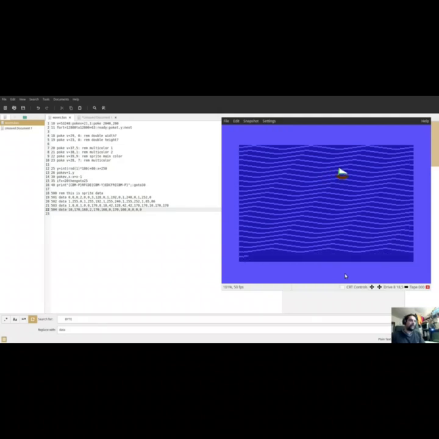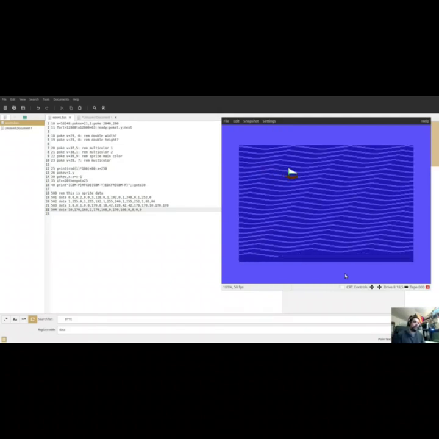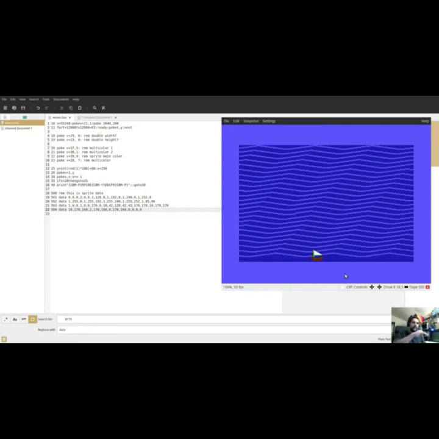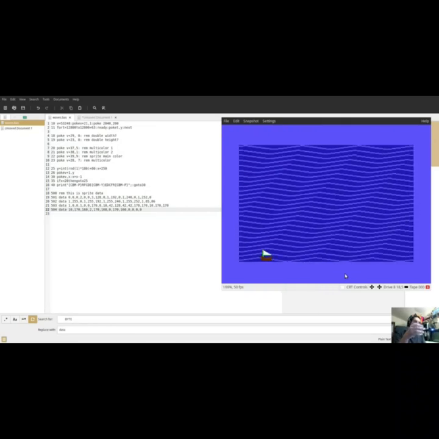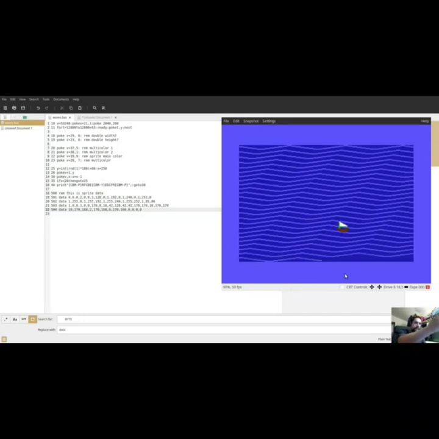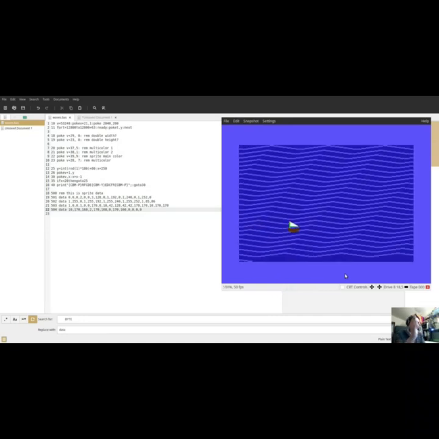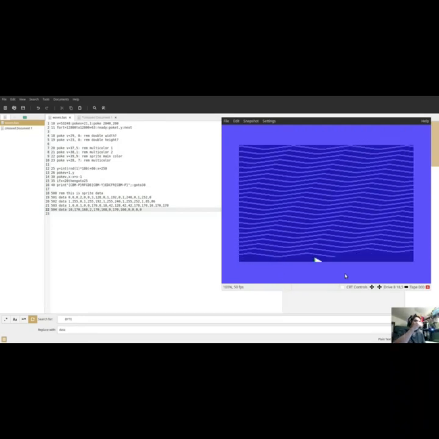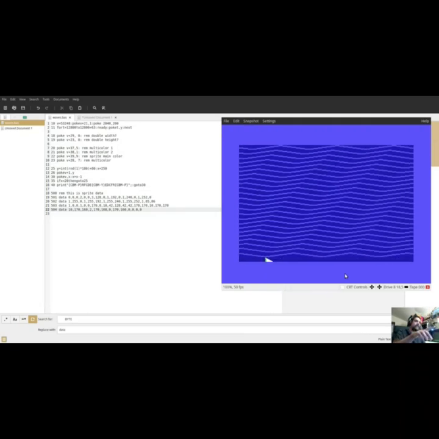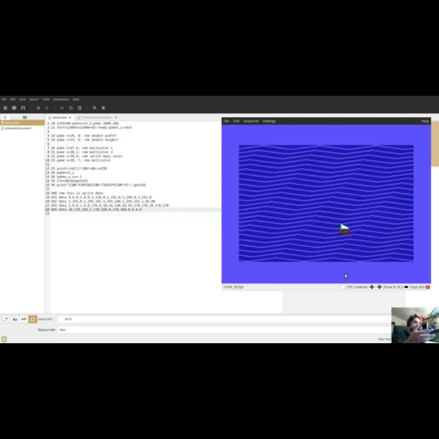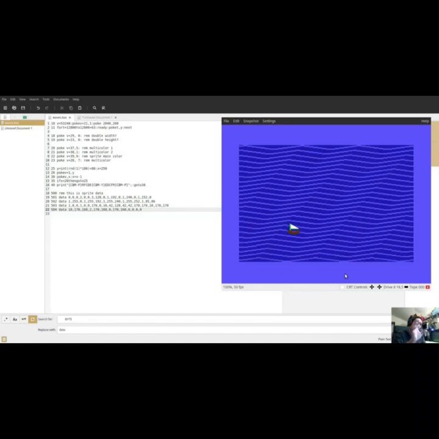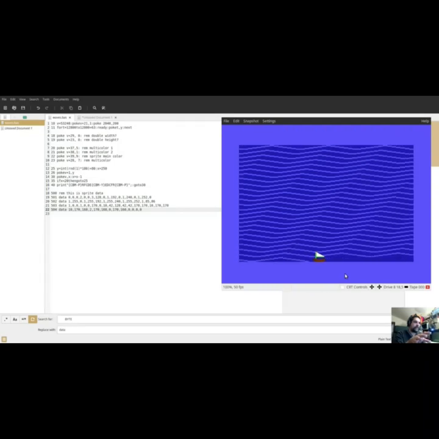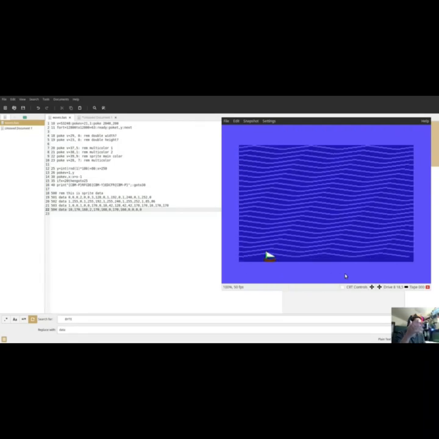So we have two problems here. First of all, the ship is not going all over the screen, over the entire screen. We are starting somewhere a little bit right, but we didn't start from the right border. And secondly, these waves don't look very good, they're looking sluggish, definitely. This is very slow, so we need to fix this.